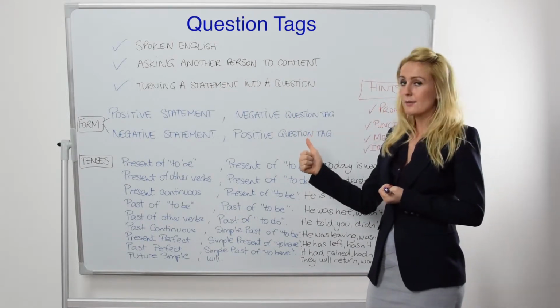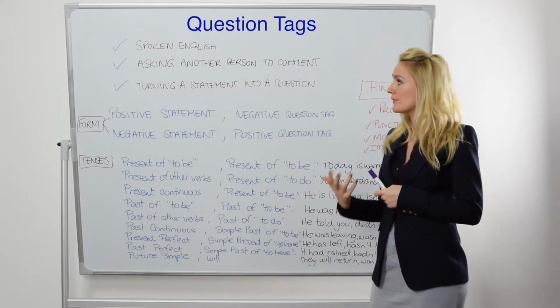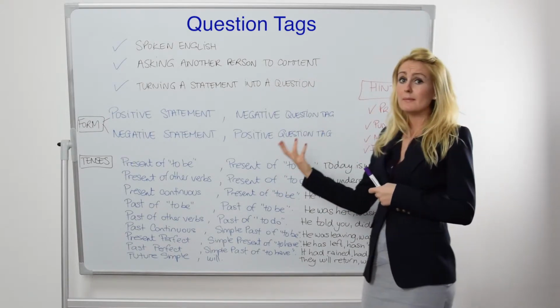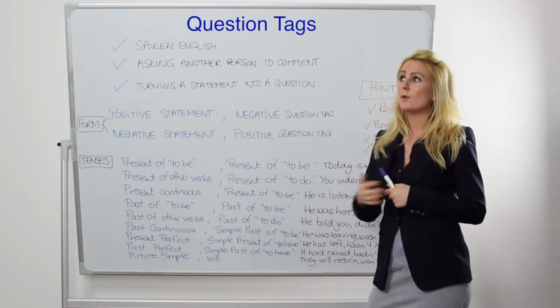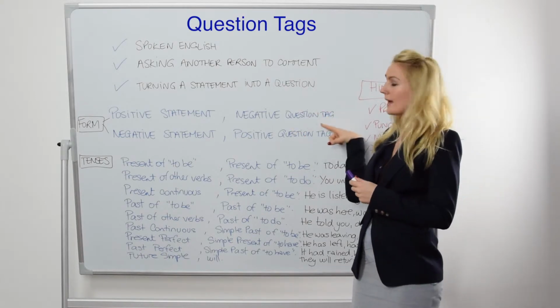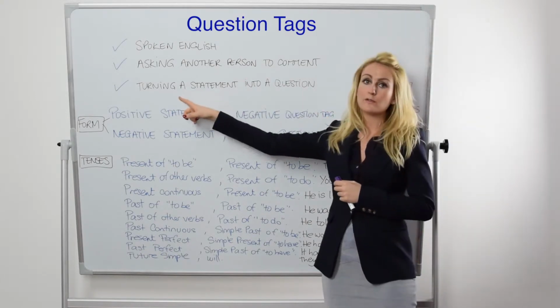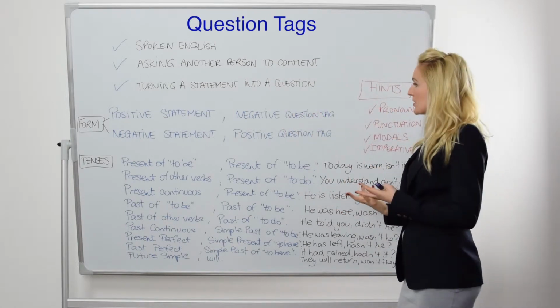In spoken English, when we're asking another person to comment on the statement we've just made, if we've simply decided to get a reaction or a comment at the very last minute. It's warm today, isn't it? So we just add a little tag, a question tag, to transform a statement into a question. That is when we use question tags.